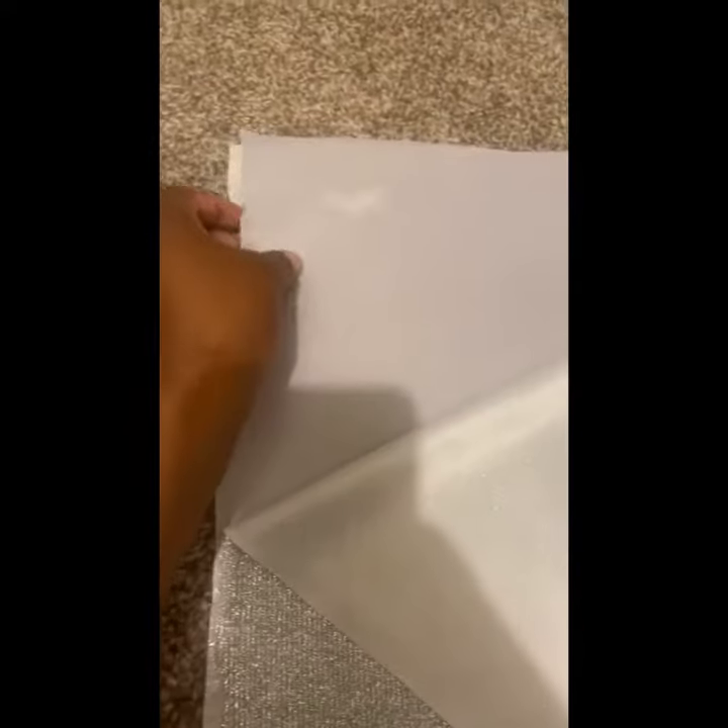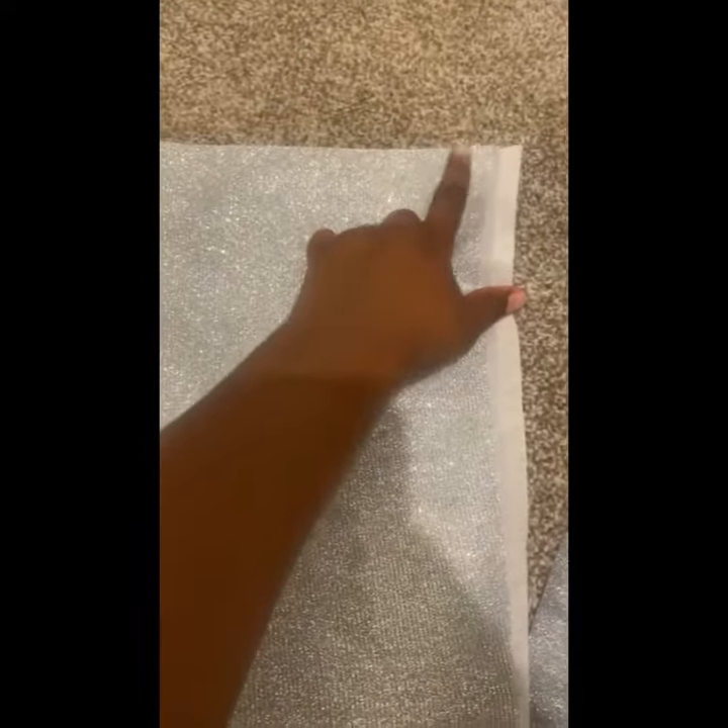I bought half a yard of fabric along with the lining, and I'm also going to be putting an interfacing in between. For the measurements, I used 12 inches from here to here — that's what I cut out — and I also cut out 13 inches from the top to the waistline where I wanted to stop.